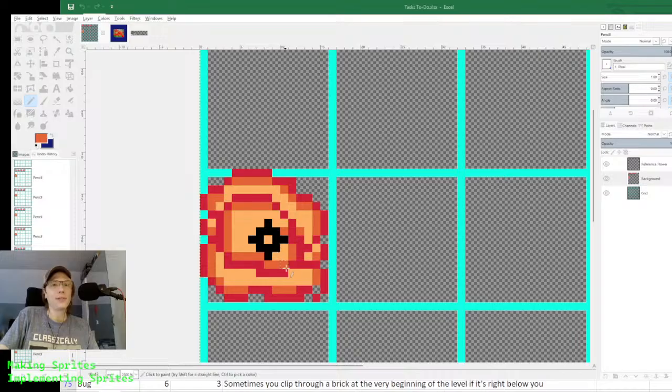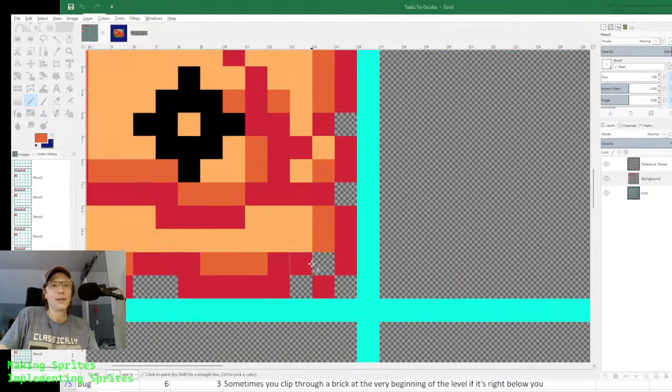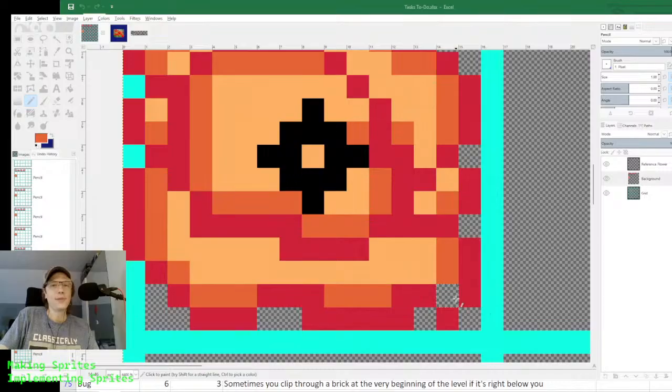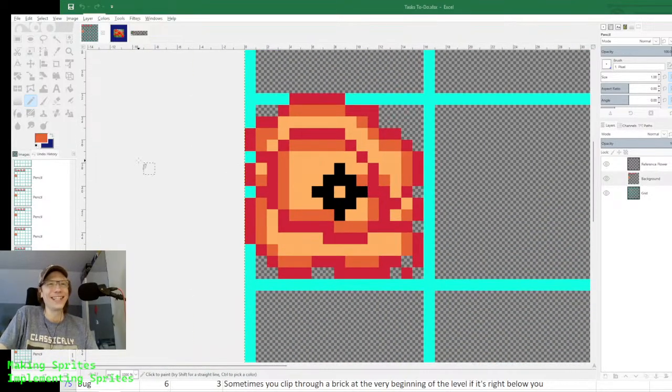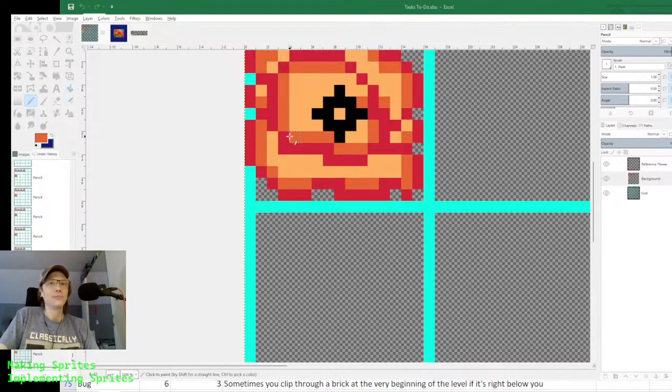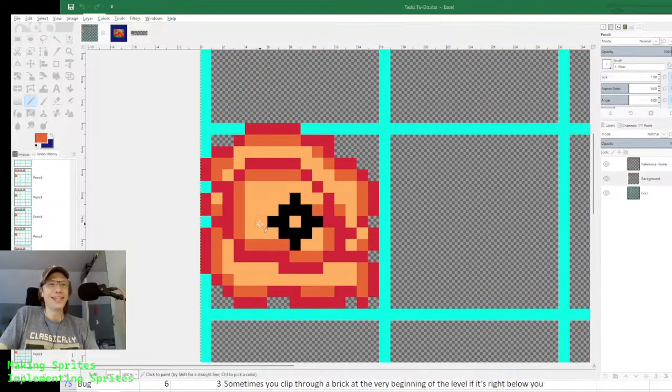So what we can do is just take a look. Also, this is part of the flower, which is kind of funny that we didn't. What is this song? It sounds like a Super Mario Sunshine. And then, boom, boom, boom. See, even they laughed at the end of it.